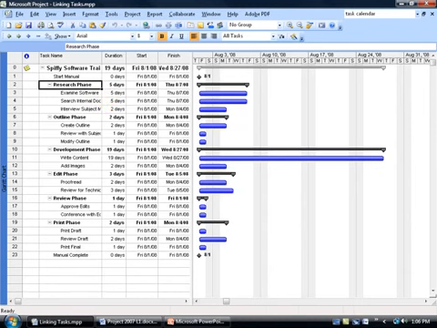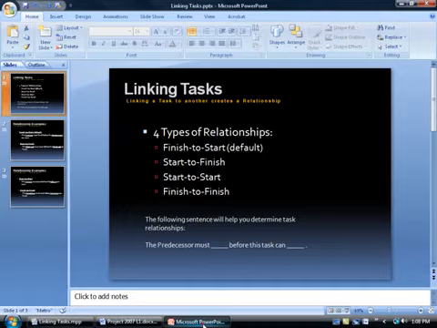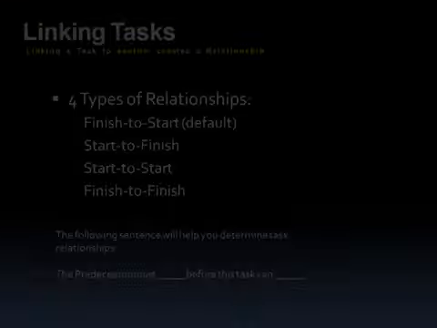That wouldn't work. So we're creating relationships or links saying, by default, as soon as you're done eating your vegetables, then go to dessert. As soon as this is done, then go to the next one. As soon as that one's done, go to the next task, and so on. Now that we've got a basic concept of that, let's get a little bit more detailed. I'm going to go down to my PowerPoint presentation and get it started.